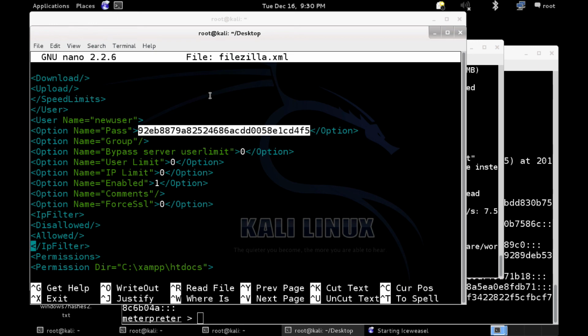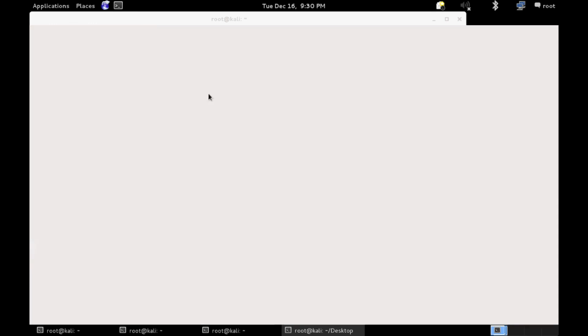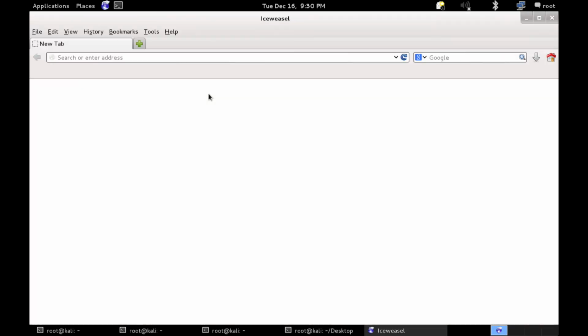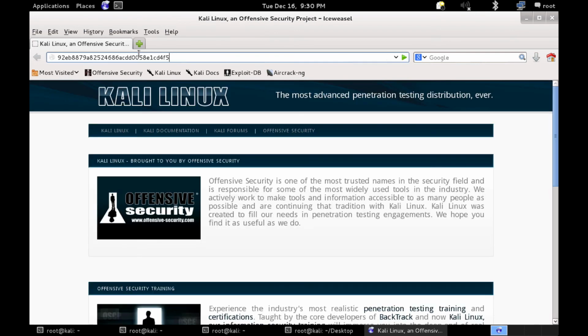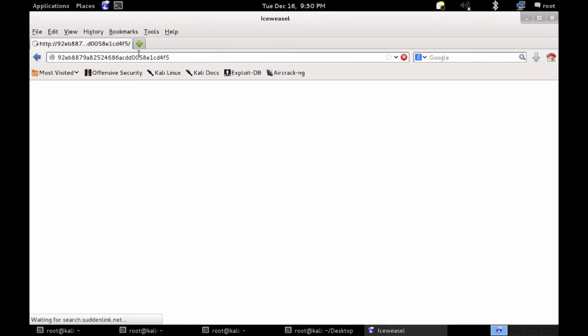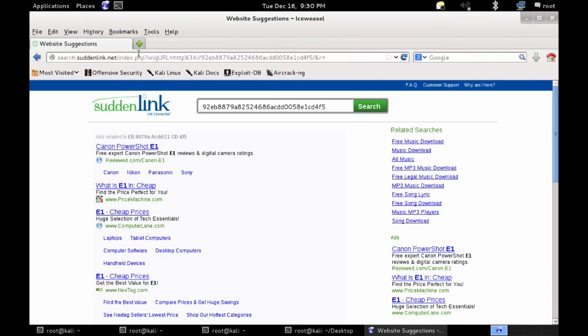So I can actually just stick this into Google. In addition to building your own password cracking rig with GPUs, there are online services that will do password cracking. But I encourage you, if you're into building hardware, to take that old gaming rig and turn it into a password cracker. It'd be fun. Of course, it doesn't want to go to Google on here. I'm not entirely sure why.